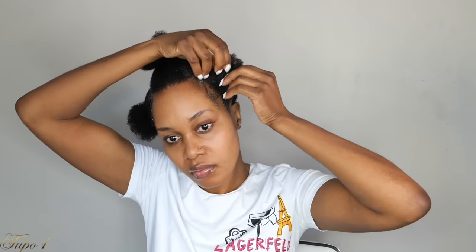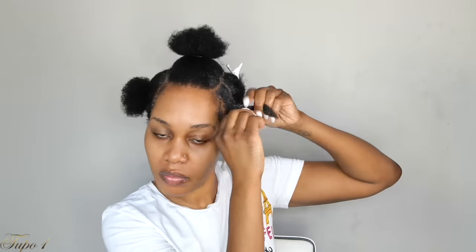I'm going to secure about 4 or 5 times, just enough that it's nice and snug, but not way too tight that it's going to break your natural hair, sis. Once I secure the hair, I'm just going to section it into two and then give it a little tug, take a little bit more of the shine and jam, apply it to the remaining natural hair, and then twist it down. Don't worry about it if you cannot twist your hair. You can actually just piggyback it from one section to the next.